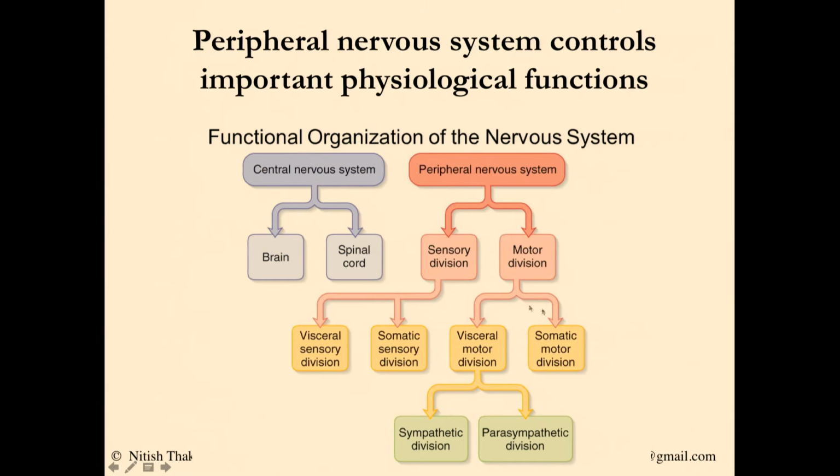However, there is further division that's really important. So one is called somatic, which is like the body. When you move an arm, you know what you're doing. The other is visceral, which is more or less what you can't control. The heart, the kidney, liver, they work on their own because the autonomic nervous system controls it.